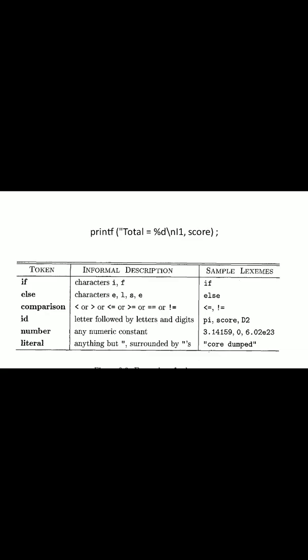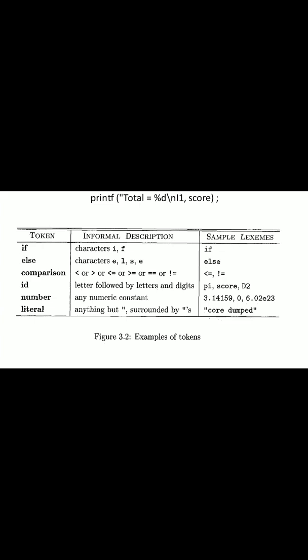Then you can see some more examples of how it can convert this. When it wants to recognize the token if, the if is a keyword. So what your lexical analyzer does is that when it recognizes the first i, it will check the next f, then after that if a space is there, it realizes the lexeme till that point is if, and it returns a token of keyword, that is if. Similarly for else, and similarly for arithmetic or comparison operators.